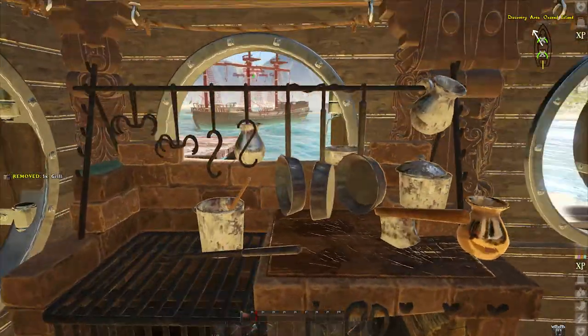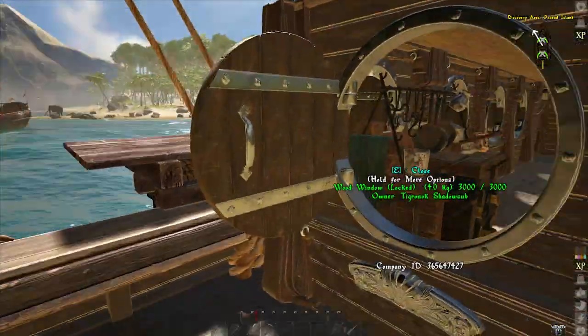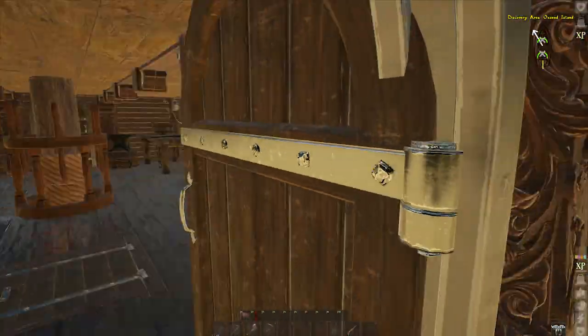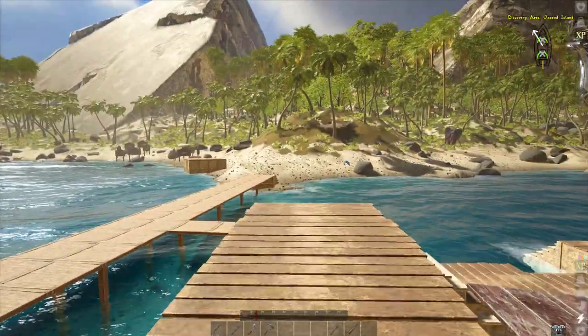That is much better. Okay. Cool. So, can't really access that window, though. I'm just gonna go ahead and close that. There we go. So what we're gonna do, actually, right quick, is just run around the island and grab some bottles.